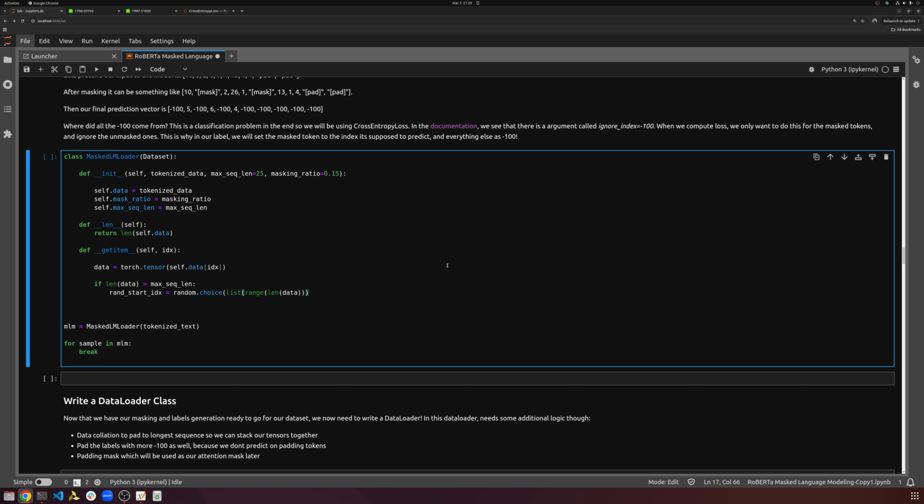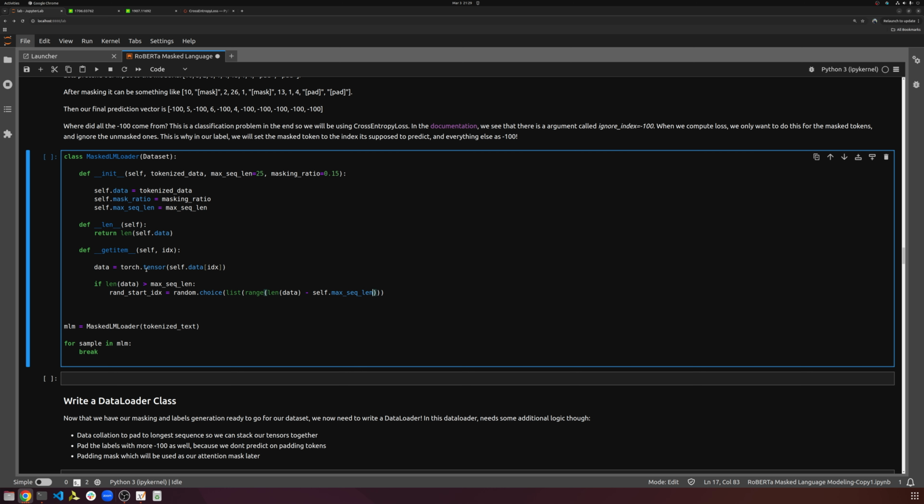data. Now the problem here is, let's say len of data is 100 for this specific sequence, and we wanted 25. And we randomly sampled 90. That means our index would start at 90 and go to 90 plus 25, which is over 100. That's a bit of a problem. So we're going to offset this. The len of data is fine, but we're going to subtract self.max sequence len from it. And there we go.